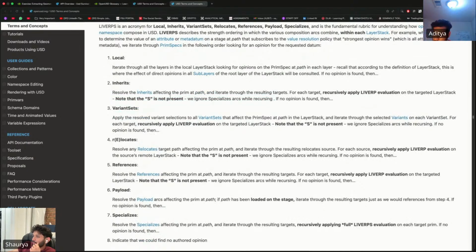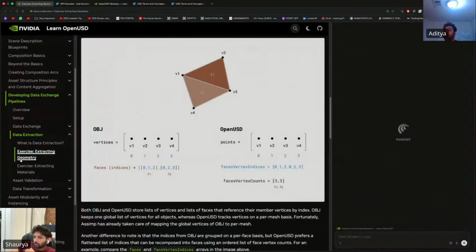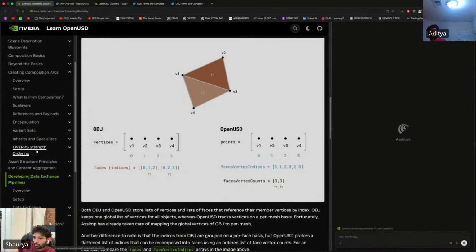Yeah, so we won't go to S. We'll go to variant set. But dude, S is the last one. Yeah, but do you understand what it means over here? You remember that video in the LIVRPS strength ordering thing that we saw?